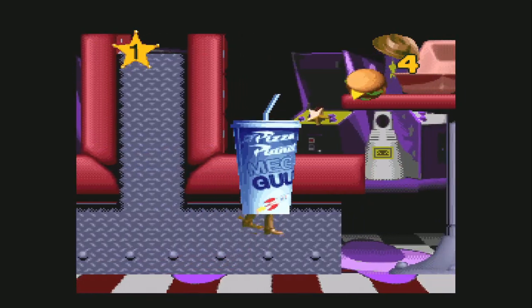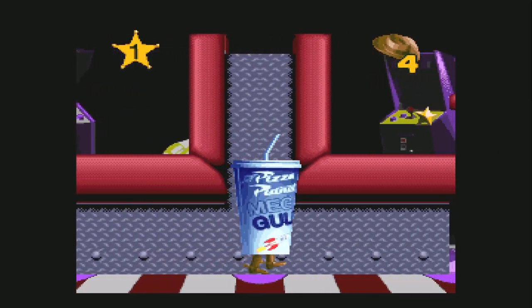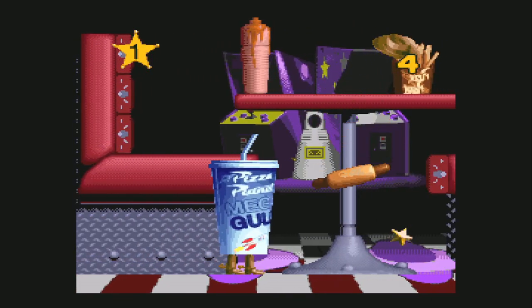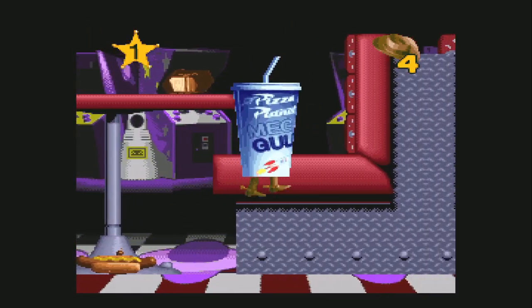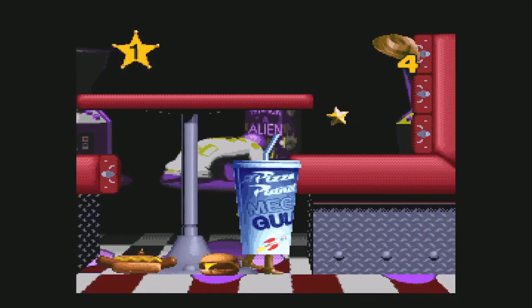So it's another easy level to collect 50 stars. There's not a lot going on. You don't have to go up at all. It's just a side scroller, and this is a nice opportunity to grab all 50. So really like this environment too. You see the alien game in the back.